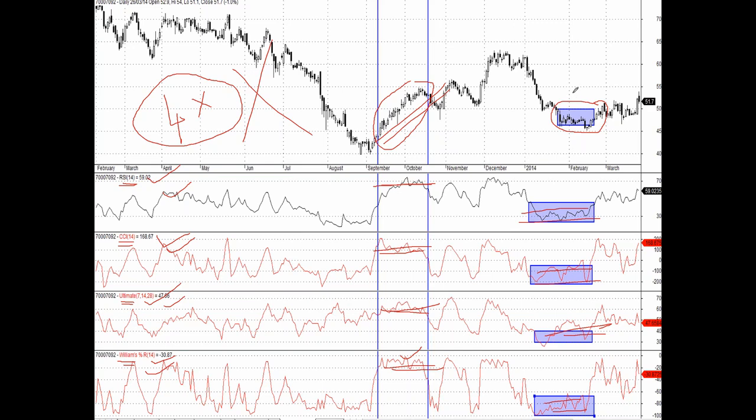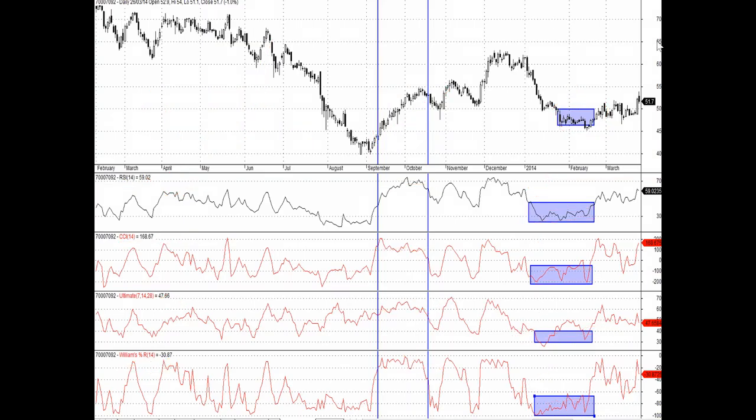And similarly here, when it is oversold, the RSI tells us it is oversold, the CCI tells us it's oversold, the ultimate indicator tells us it's oversold, and Williams percentage tells us oversold. That does not mean that this is a very strong signal. All the 4 indicators are telling us the same thing. They don't tell us different things. So this is multi-collinearity.